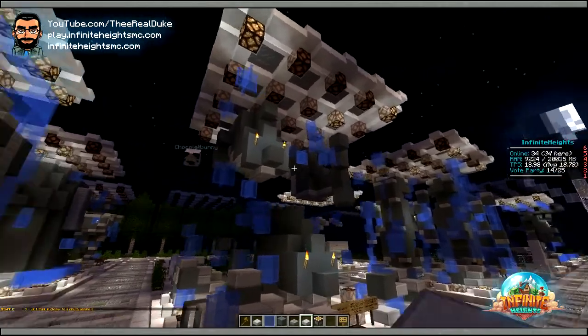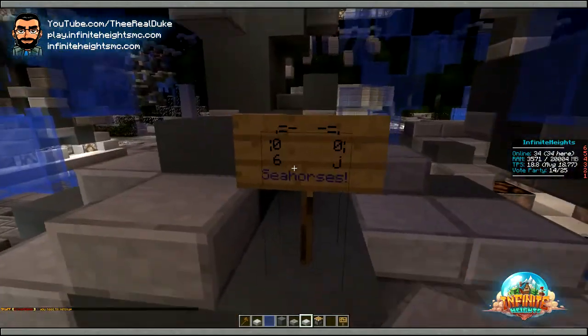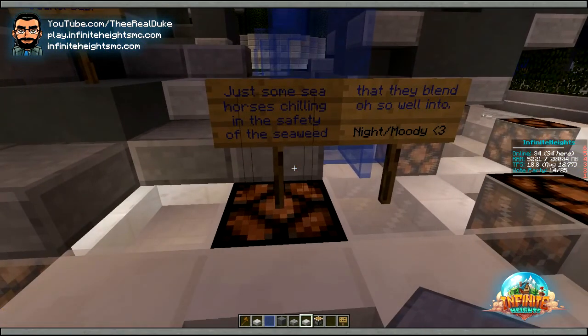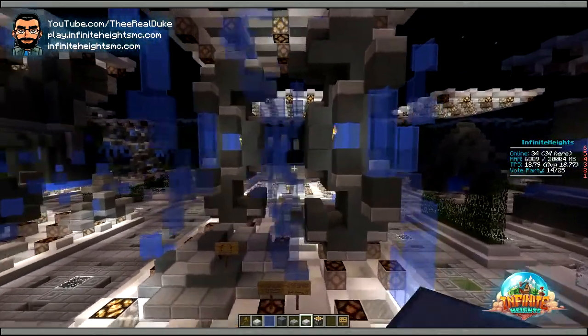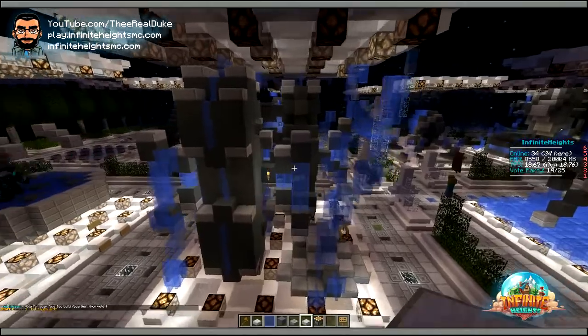This is awesome. Very nice. Plot 19, well done, Coco. Reese's, hey girl. She made little seahorses. Oh wow! Just some seahorses chilling in the safety of the seaweed that they blend oh so well into. Moody. Ooh, this looks really, really cool. Oh yeah, for like a 3BC build, I guess.